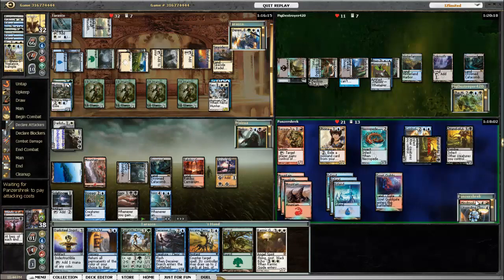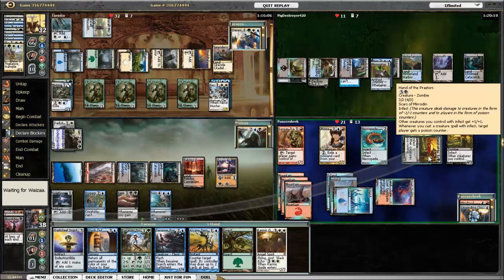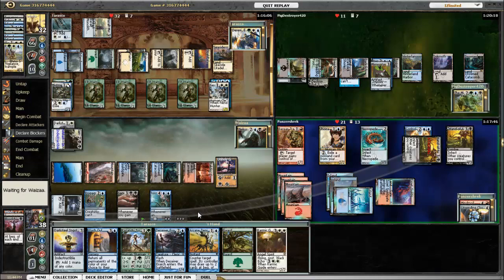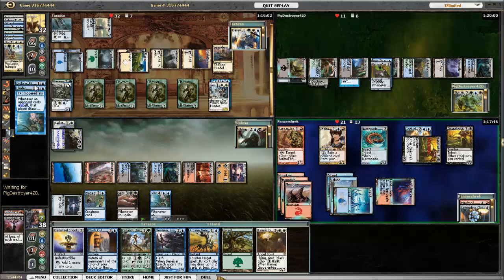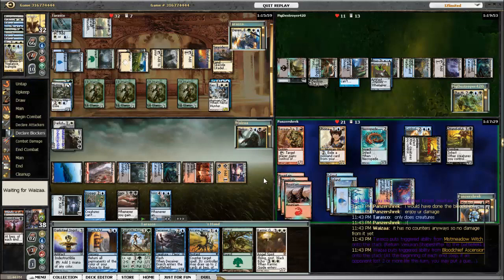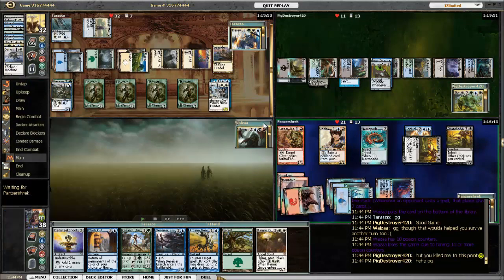Mind Moil and Unwinding Clock are still there. Nekusar gets attacked with Hand of the Praetors. And what does he do? Oh, Cyclonic Rift with Overload. But it gets countered with Hinder. So Nekusar is going to die to infect damage. Alright.